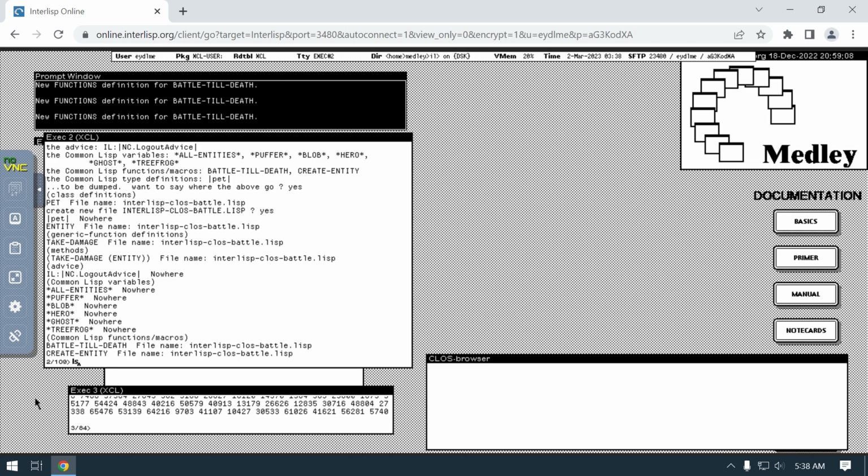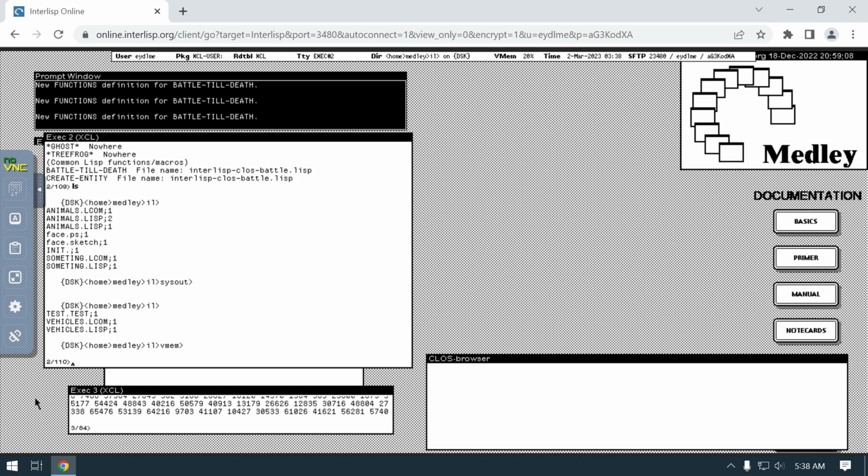now we should be able to say ls. And I don't see my file in here. Oh yeah, because there's another command. Make files. Is it make files? Make file?